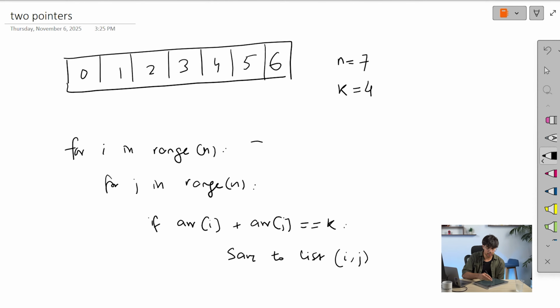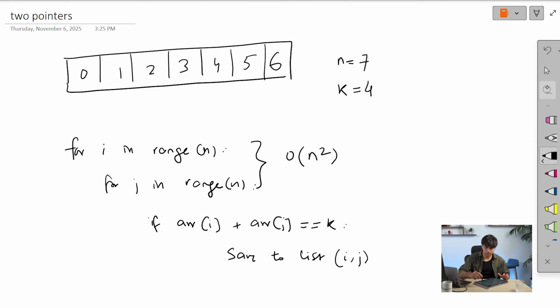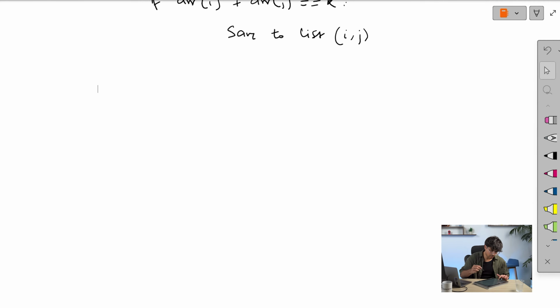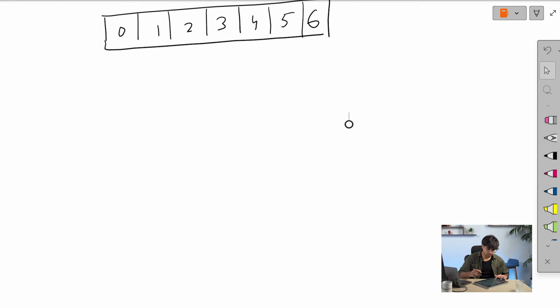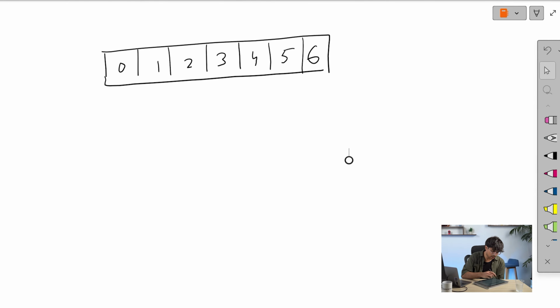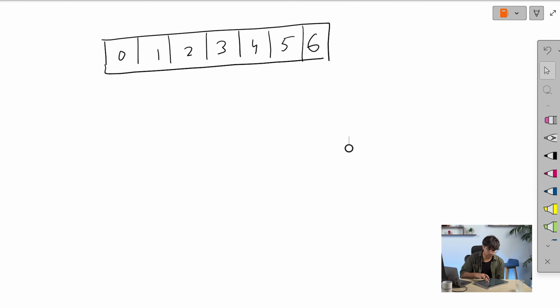Now, this kind of approach will work, but we have a nested loop here, which is going to take O of n square time. And as the array gets longer, that's going to become prohibitive. So what can we do to reduce that time complexity and make it work faster? We can use two pointers. Let's copy that array over really quickly, and then we can see how two pointers applies to this kind of question.